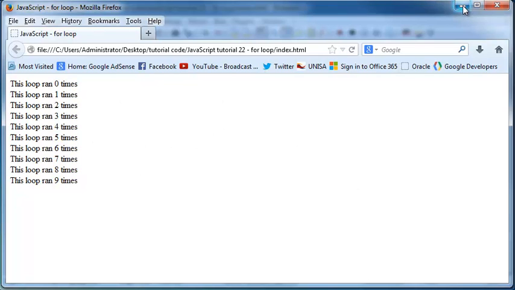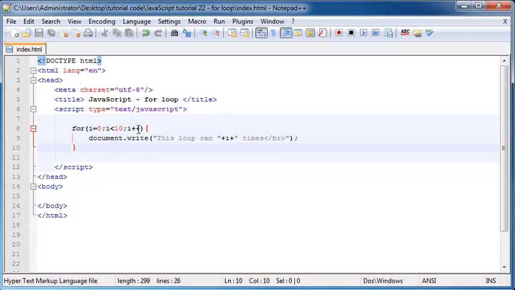So why did this happen? Well, let's go ahead and look at our code, and then I can explain everything. So basically what we told JavaScript is that we're going to use a for loop, okay? And then we told our for loop to start counting from 0 and end when our counter gets to 10. So keep going while I is less than 10, which means when I gets to 10, stop. Okay, and then we just increased I by 1 every time, and we printed that out on the screen. Cool.